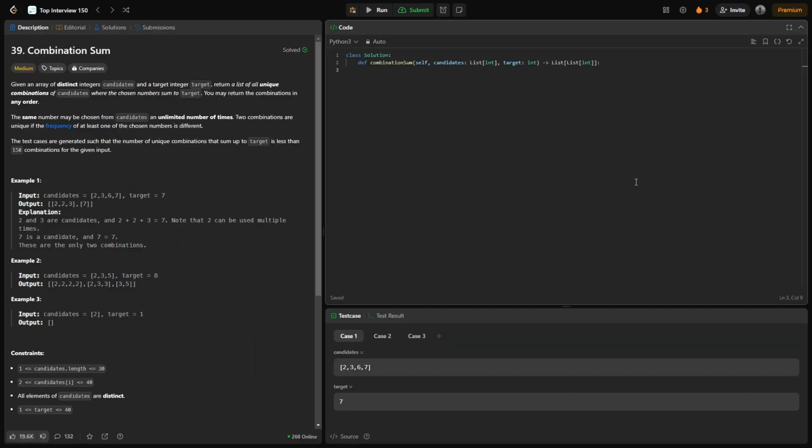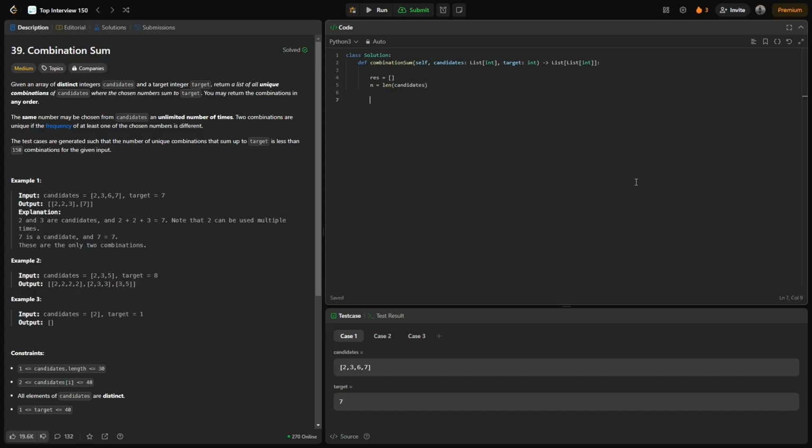Let's jump there. The first thing that we need to do is get the result, which is going to be an empty list. And also we need to calculate the length of our array, so I can say length of candidates.